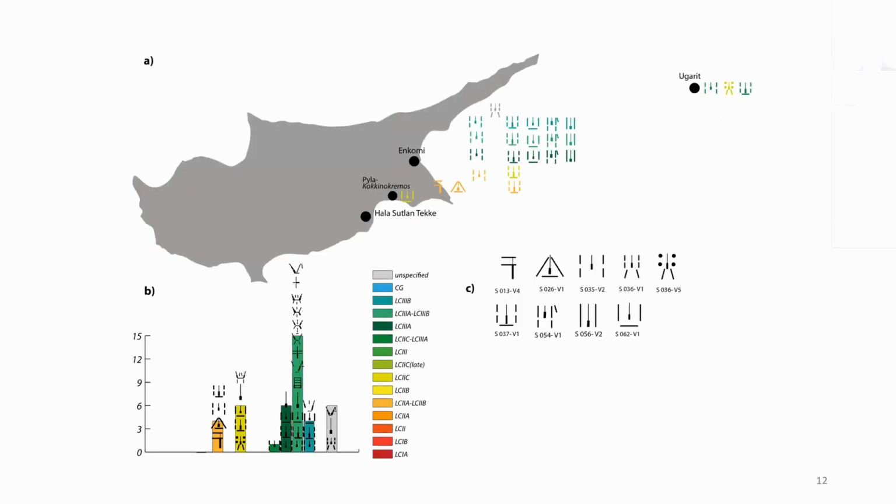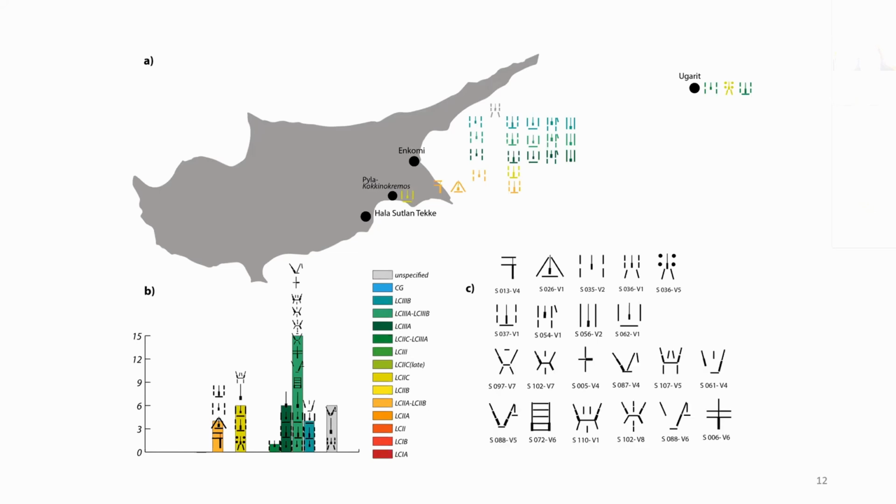And now to the geographical distribution. We are going to start first with the upper group, with the stylistic ones. And you can see that they're clearly concentrated in Enkomi, but we have also examples in Ugarit and possibly one from Pyla-Kokkinokremos. And they start in LC2 on the clay cylinder 97, and then we have a clay ball, another one that is not plated. Then we see it on the tablets in Ugarit, and then again back in Enkomi on the famous tablets that are grouped together as CM2. So this seems to be a stylistic element that appears first in LC2, and it was then continued to be used until the end of Cypro-Minoan writing.